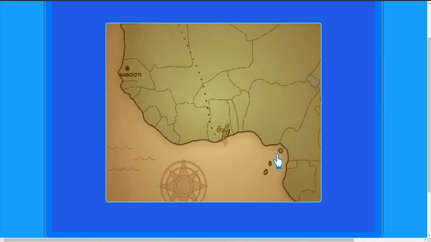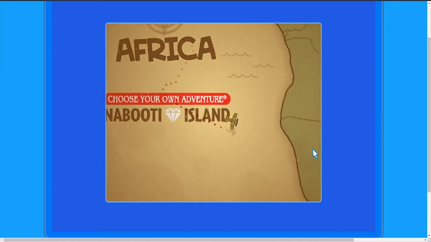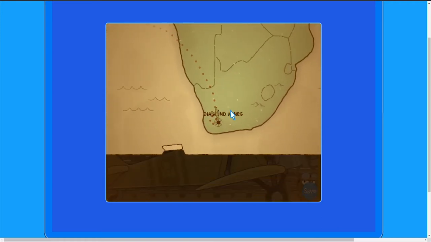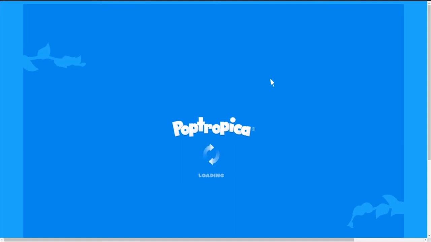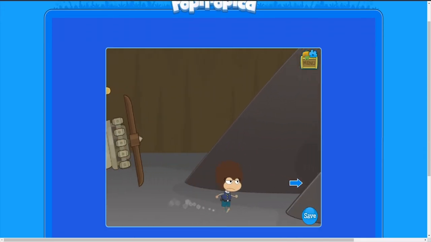Okay, so we have Nabooti. We have Africa, choose your own adventure, Nabooti Island. We have all the way down to the southern tip, diamond mines. Okay, I didn't even click that, but I guess that's just how it works. You get close to it. I don't remember that, but all right.